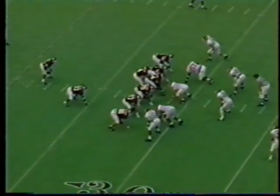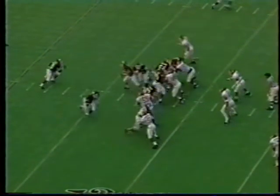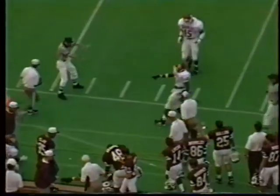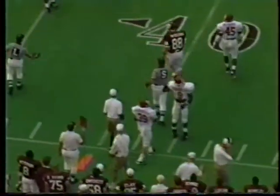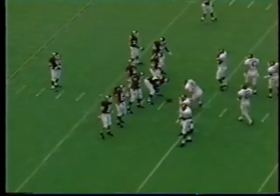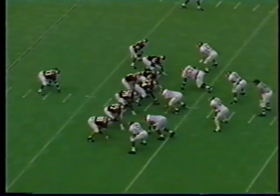First down and 10. A&M operating from their own 28. Come out with a heavy I. Cliff Gross is the fullback. And that'll be Rodney Thomas, but it's play action. Now rolling back to the right. Pullock throwing down the field, out of bounds when McKeon catches the ball out at the Aggie 41-yard line. Into the bench with McKeon, along with the defender on that play, which was John Anderson. A&M again with the ball at their 28. Time, 6:24. Score, 13 to nothing, Texas A&M.